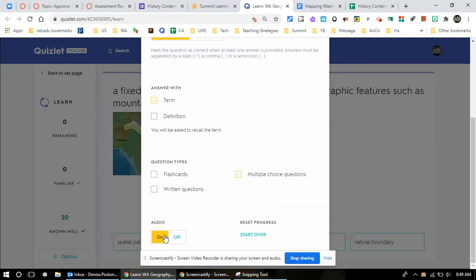and students can choose to have audio on so that they can hear it, which is really good, I think, for them to be both seeing and hearing. And I do like to have it on multiple choice for kids. If it's flashcards, there's not enough interaction, and with written questions, they have to be able to type and spell the exact answer, which I think is unnecessary for what we're doing. So I would make sure that those are on for the student.